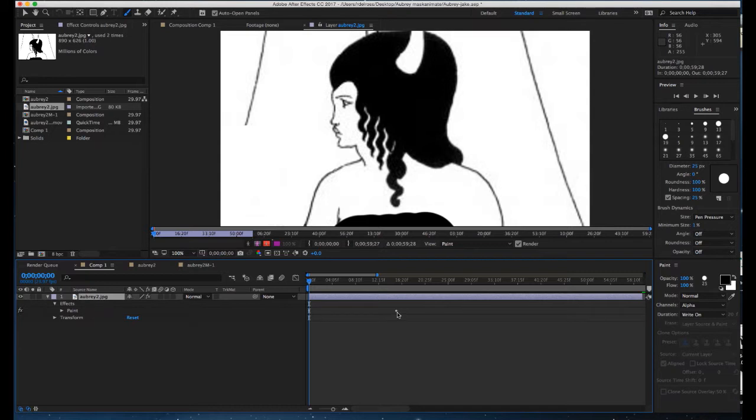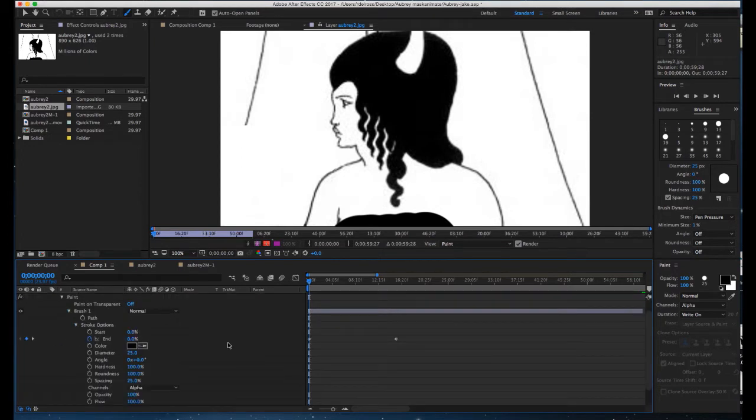Whenever you see a circle or a dot in After Effects, it's reflecting where a keyframe resides in time in your file. You can't edit those little dots, but if I was to open up Paint further and then go to Brush and Stroke, there's that diamond shape we're accustomed to. So what that means is I could move this, I could make it go much quicker.